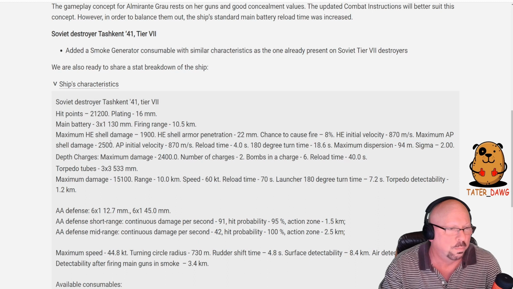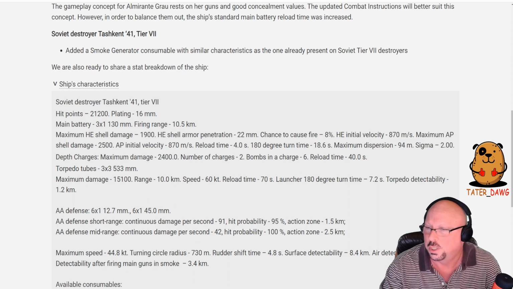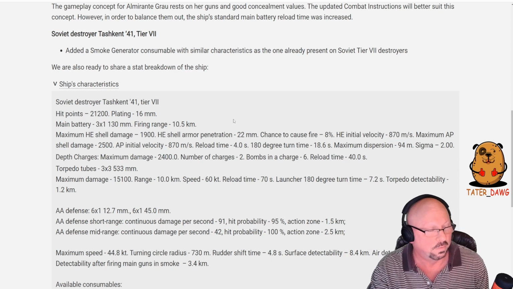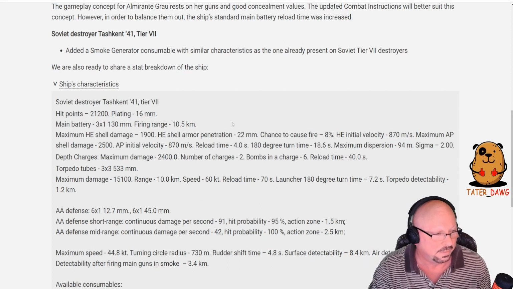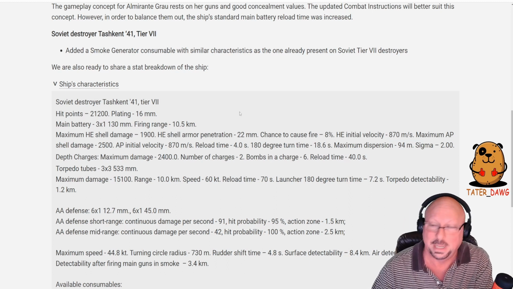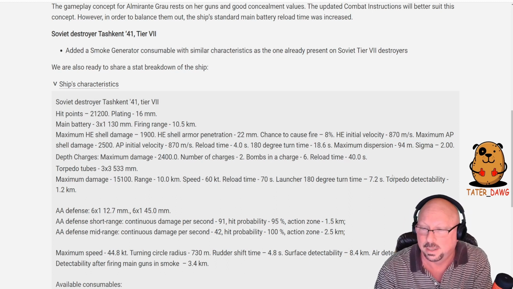Now, maximum AP shells, 2,500. So is the AP going to be the same? Yeah, same AP shell. So this is the same guns. You just have 3 instead of 5, but with a 4-second reload instead of a 5. So the guns aren't going to be horrible, but they're not going to be as good as Minsk and Leningrad.